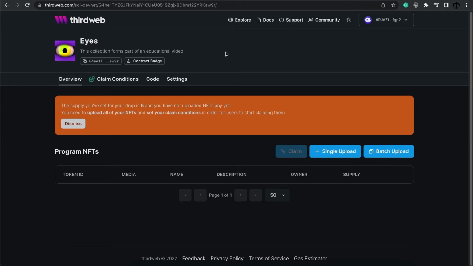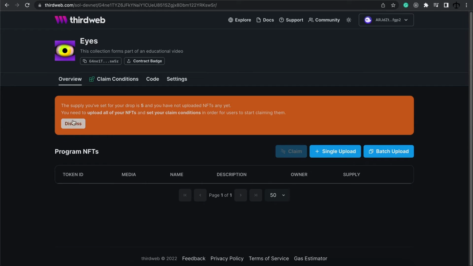I do want to point out that this is the dashboard, and some people sometimes struggle to find it again. What you can do is, if you have deployed a contract, and whether this is on Ethereum, Solana, whatever it might be, you start off by typing in thirdweb.com, the network that you're on, and followed by the address. If you put in this format, doesn't matter what network it is, you will be able to get to your dashboard. But generally, it is safe when you just go to your thirdweb dashboard, you should see your deployed contracts.